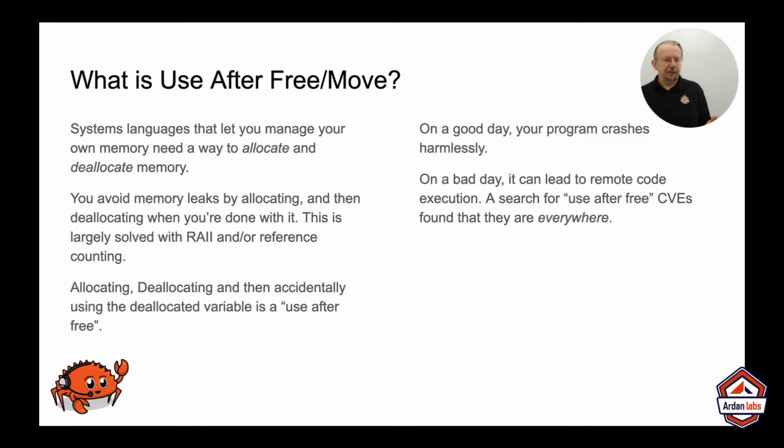Now, Rust and C++ have largely solved the memory leak issue with RAII, resource acquisition is initialization, and or reference counting. Garbage collected languages skip the whole problem by handling the deletion with mark and sweep and similar algorithms where they look to see what's in use, get rid of it. But if you're writing low-level systems code and you need to allocate some memory and you deallocate it, a surprising problem is you deallocate something and then you try and use it anyway.